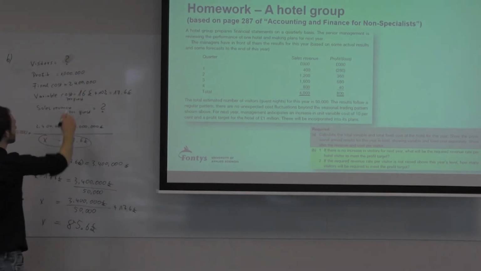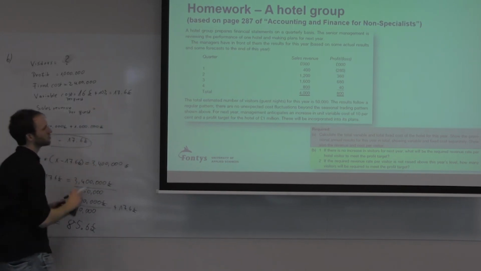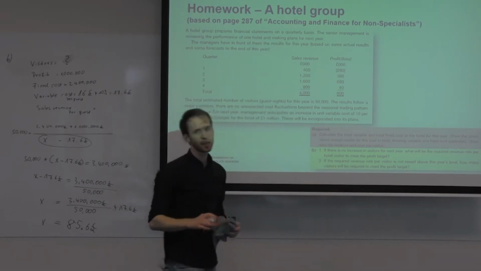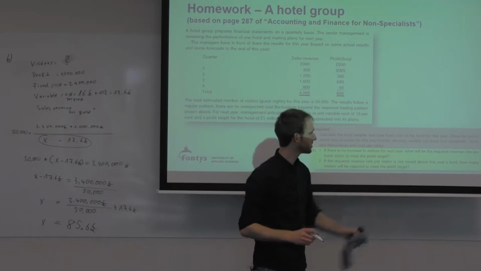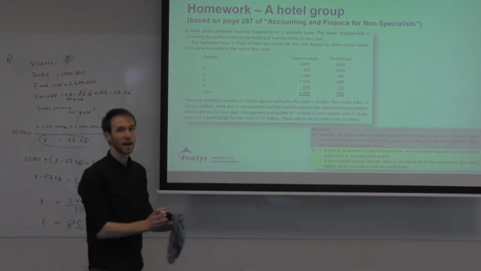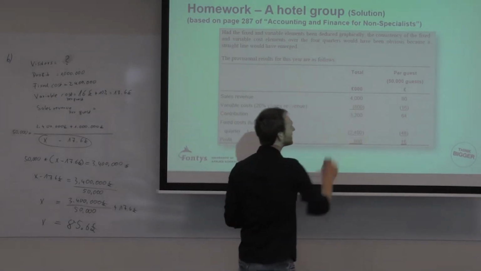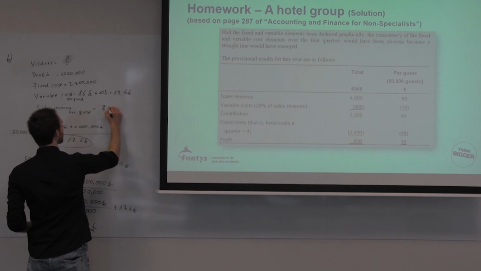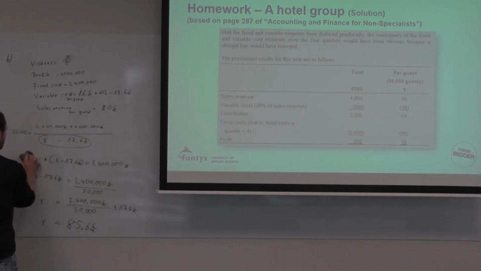Profit stays the same, fixed costs stay the same, variable costs stay the same, but they say they want to keep the required revenue rate per guest equal as it was before. So it's not raised above this year's level. And if we go to the table we had, we actually can see that the sales revenue per guest is 80 pounds. So this is simply what we have to use, 80 pounds. And now we can put it all into the formula here.